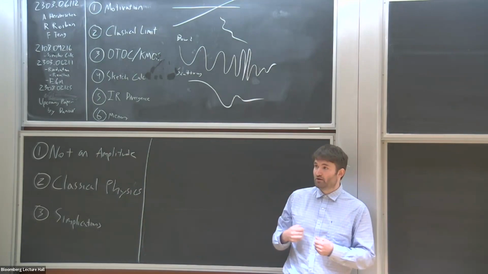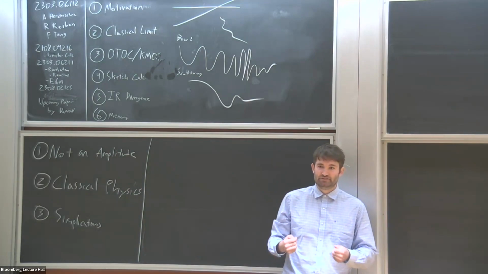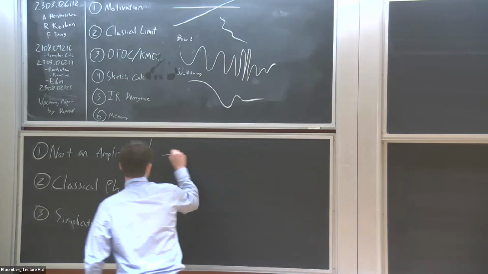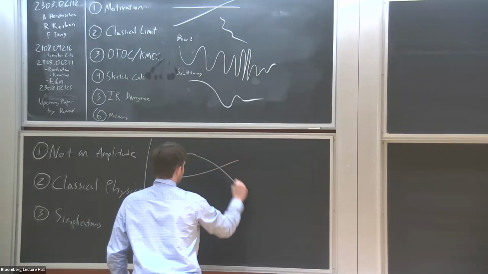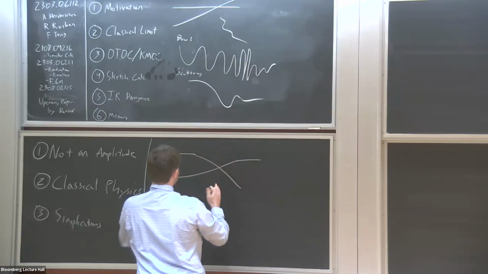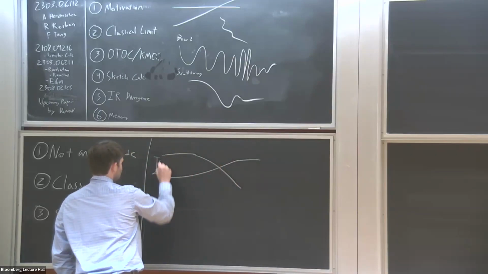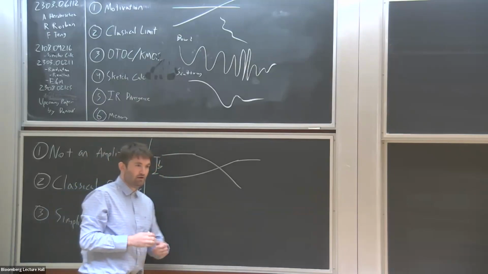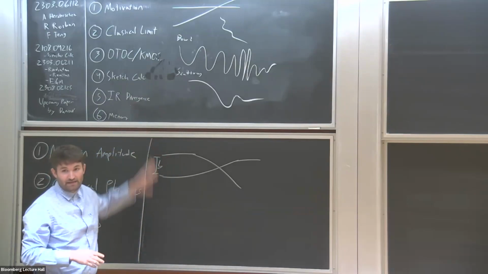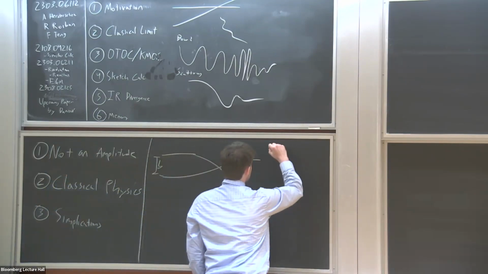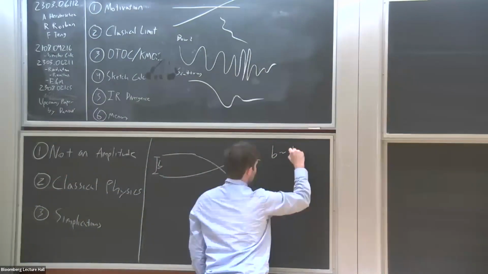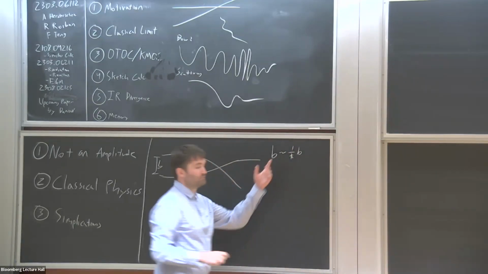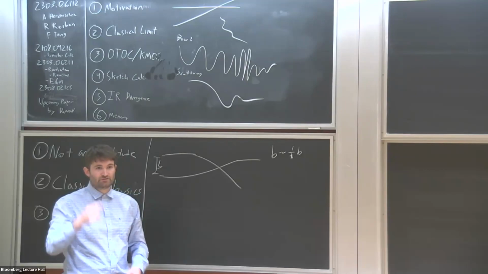What I take to be large, and what people call the post-Minkowski expansion, is that you take the impact parameter to be large. So if I take two black holes and they scatter off each other, I shouldn't show them intersecting, but their impact parameter, the distance between the black holes, is what I take to be asymptotically large. And then you can use this to ask, how does this connect to the amplitude? I say the impact parameter scales as 1 over h bar. The impact parameter is conjugate to the transferred momentum.